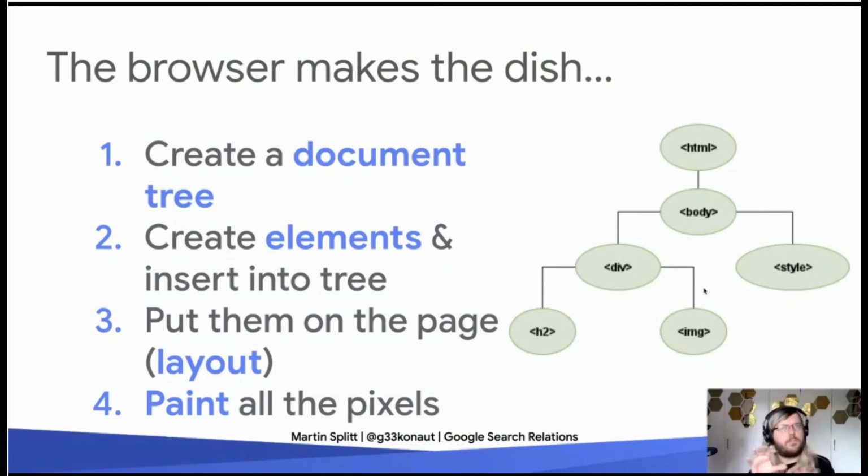It then puts them together. So this is more or less the assembly part of things, where it looks like, okay, this is a headline, so it takes all the space here, and below it is an image, and next to the image we have some space still left, so we can put a paragraph in here, and then we have a line break, and then the next paragraph, and so on and so forth, so that it all fits on the page. It has to do that again if we resize the window, because then obviously everything changes. If you are on a phone and switch between portrait and landscape, it has to lay out these things again. But once it has figured out the layout, it can actually start baking. It can actually start rendering, which is putting the pixels into place so that you can see it on the screen.